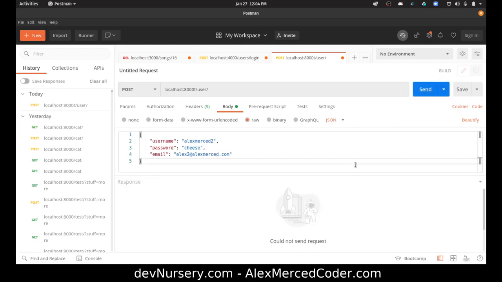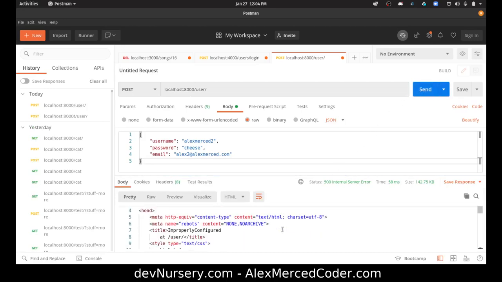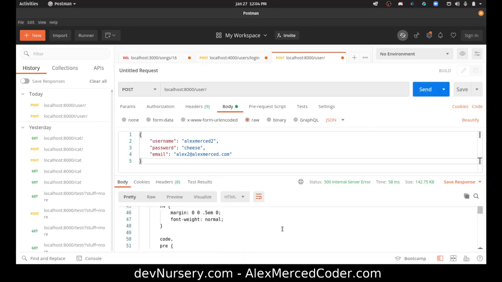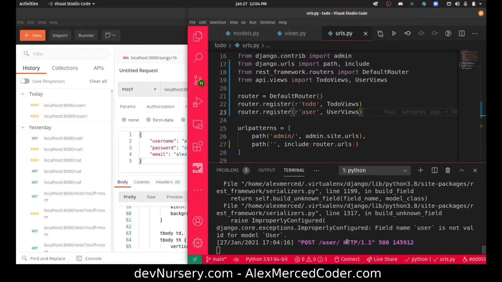Could not send request. Oh, because there's a typo. 8000T. There we go. Properly configured. User is not valid for model user.